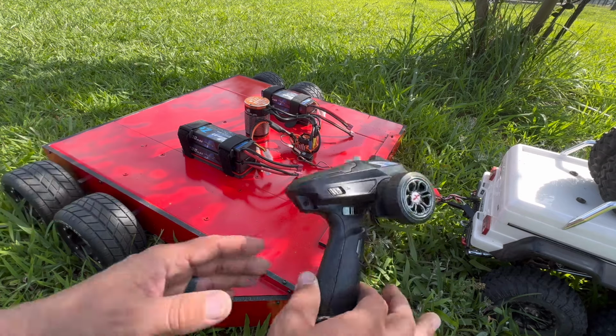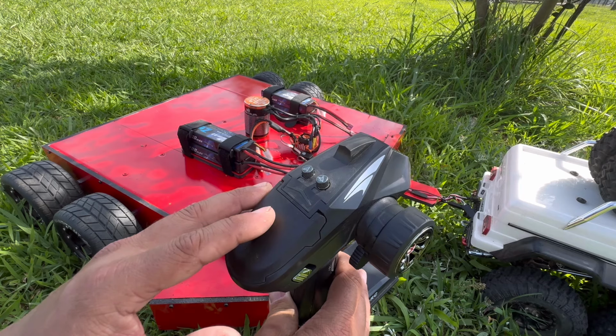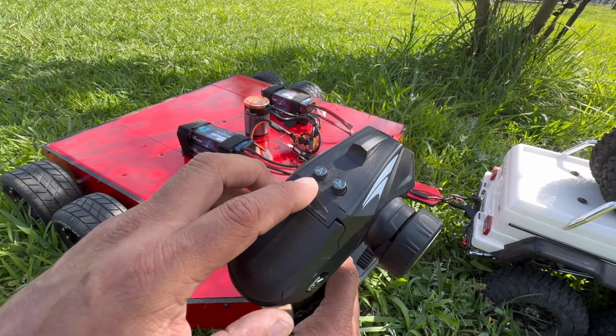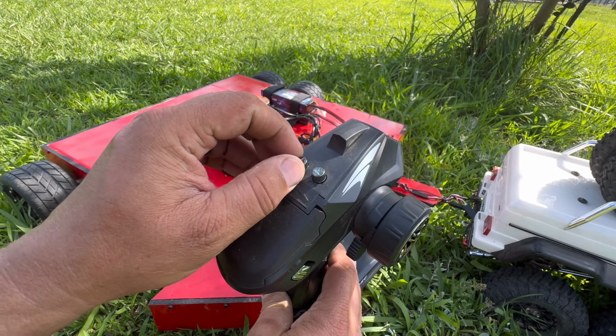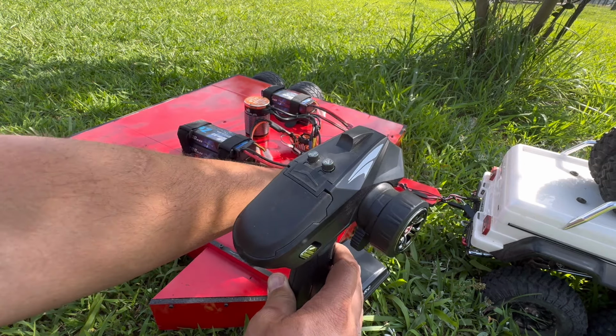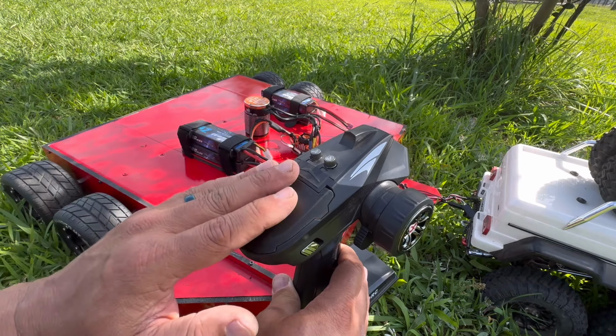Here it is. We got everything powered by a Dumbo RC 6-channel receiver, and we have our mower put through our progressive channel up here. That way we can control the ESC. Of course, we got our power wire disconnected because you can only send one ESC power to the receiver without frying it.